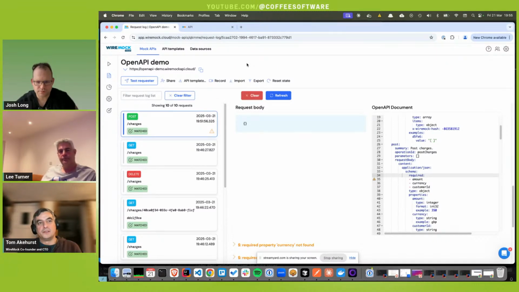Yeah, well, this is the thing. So much of this is looking at what people were cobbling together themselves. There was already an OpenAPI validation library. I think it was someone at Atlassian who wrote this. That plugged into WireMock open source, which is still out there somewhere that you can do that with, but you have to work that much harder to get the reporting information out of it. It's purely based around the open source library.